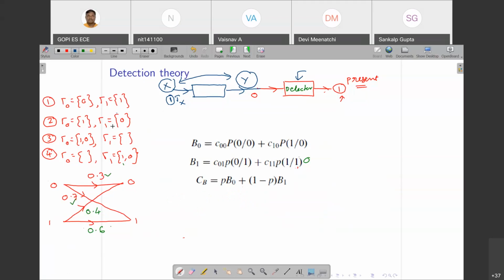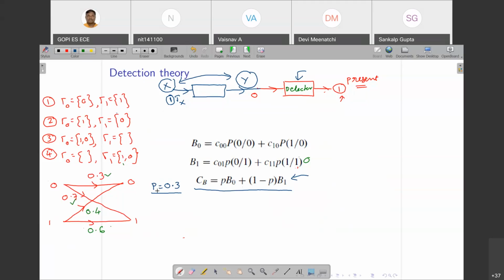Now what is that? The prior probability. We need to know about this prior probability. Let us say the prior probability of 0 being transmitted from the transmitter is 0.3. This is again arbitrarily chosen. So all these characteristics are needed to find out what is my cost function, the Bayes cost function. If I know that Bayes cost function, then I can look for which rule is giving me the least Bayes cost function. Then I can declare that as the rule, right?